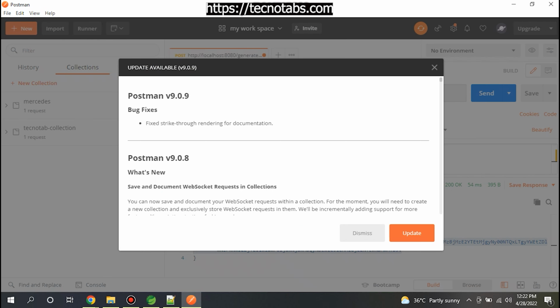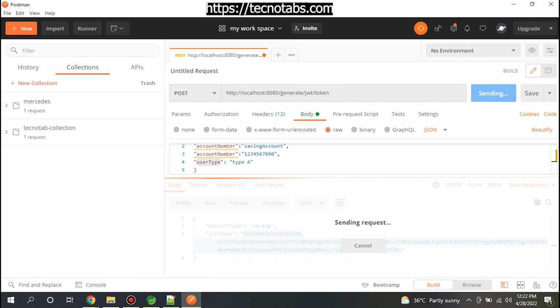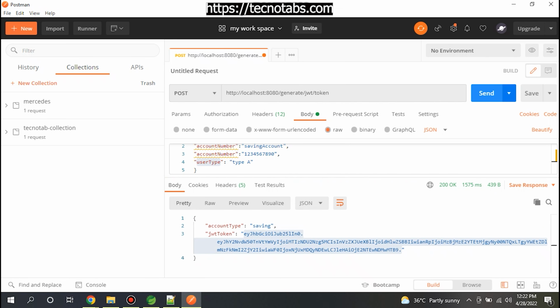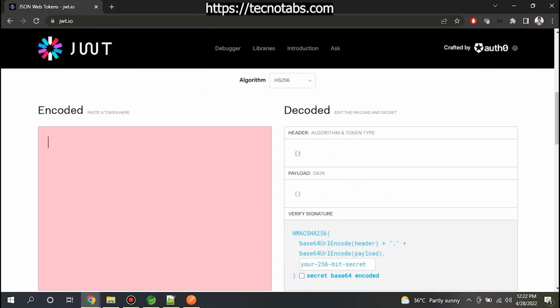Let's go ahead and call this method from our Postman. So as you can see in here, we are able to generate a JWT token which is divided into three parts. This is the header, this is the payload, and this is the signature. Alright, let me copy this whole token from here and go to the JWT website and paste it here.